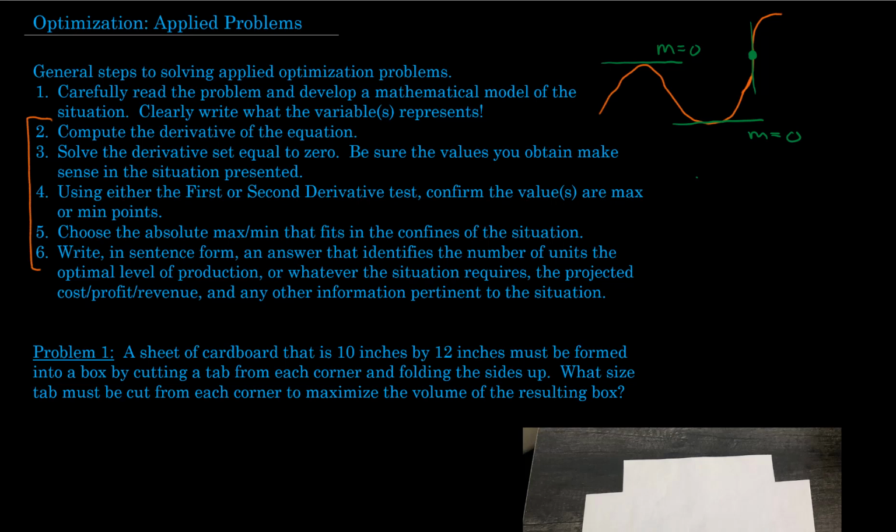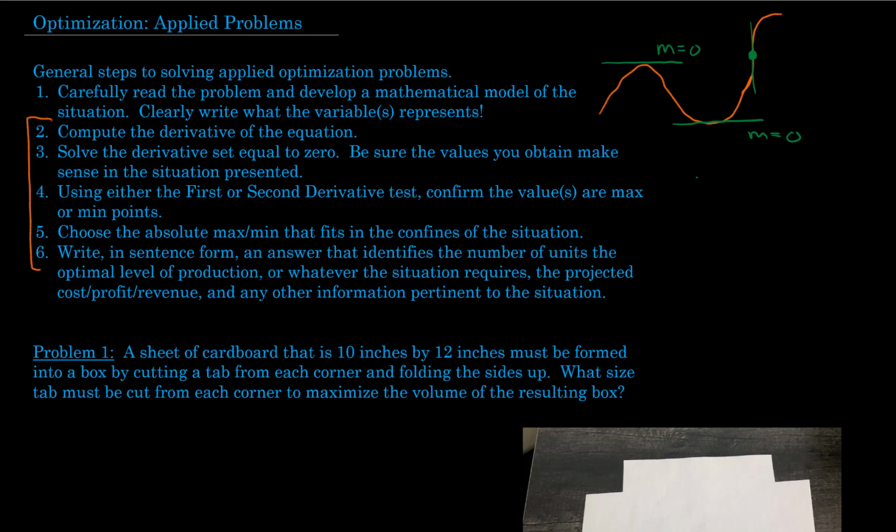Be sure that the values you obtain make sense in the situation. This is really important. Mathematically, we will sometimes come up with negative values. Now, the problem with a negative value is, suppose you want to know how many pounds of some catalyst you need in a chemical reaction. Well, if you come up with a -2, you cannot measure out a -2 pounds of the catalyst. So make sure that the values that you're actually going to use and consider make sense. Mathematically, they make sense. However, in the applied situation, they don't always make sense.